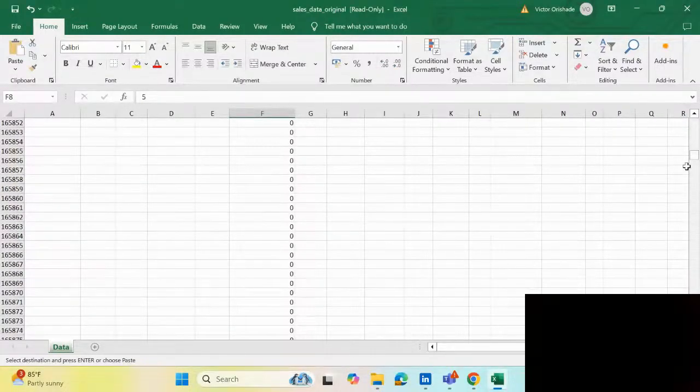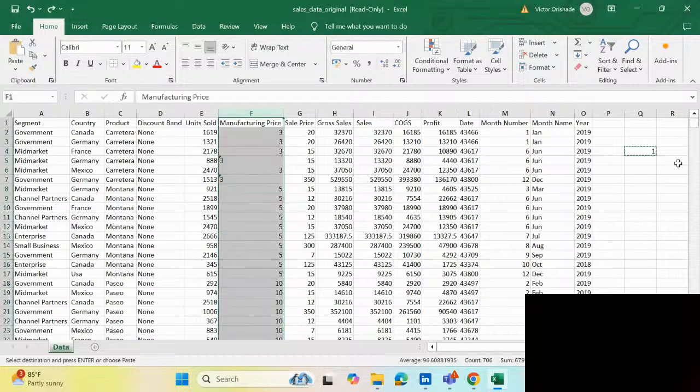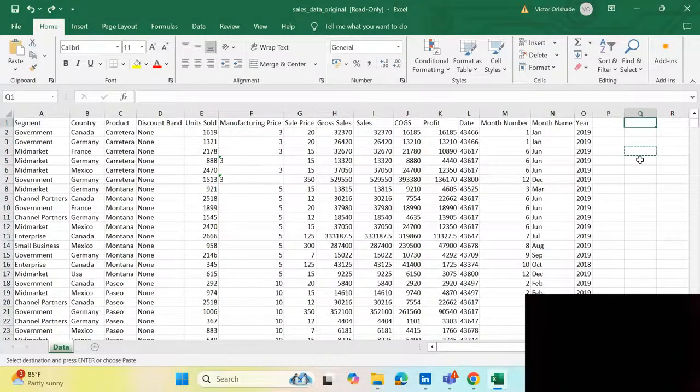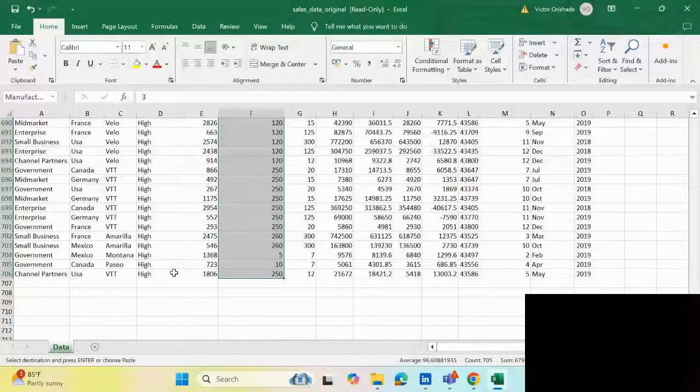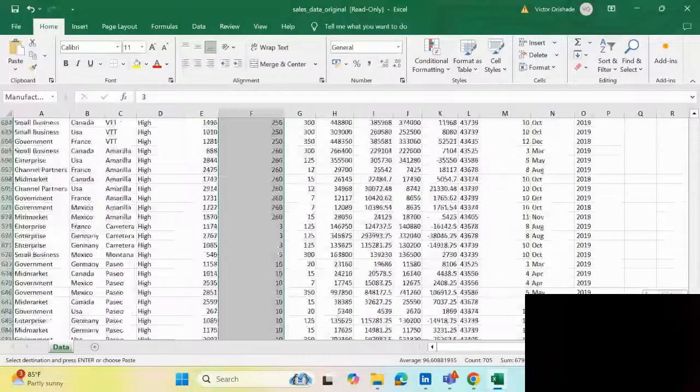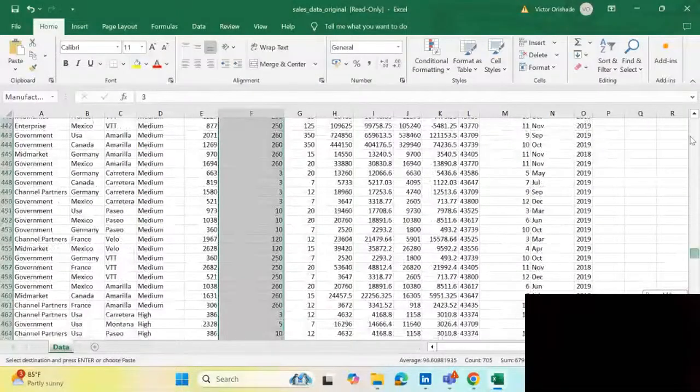So to avoid all this error, I'll do Ctrl Z again and show us how to go about it. I have selected the one and I have it copied, Ctrl C. Mind you, I did Ctrl Z on my job so that I'll be able to show us the right way to go about it. Now, let me show you how to do the selection. Click on the first cell here, the first row. Then press Shift Control, then arrow down. So after doing that, I have the rows I want to work with, just the rows alone selected.